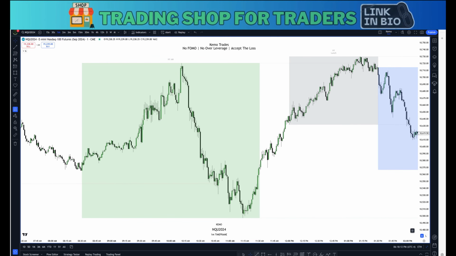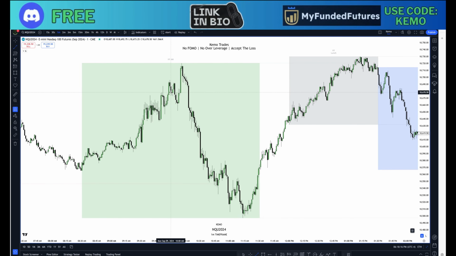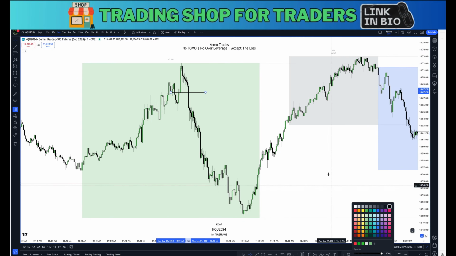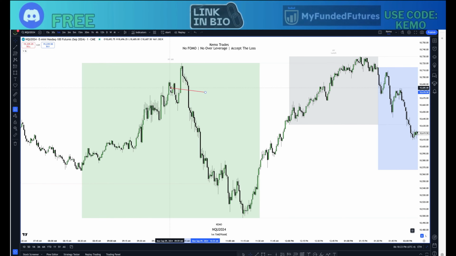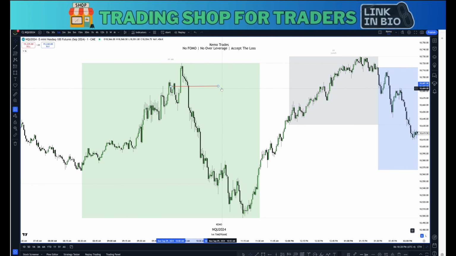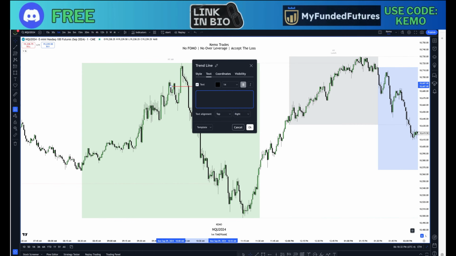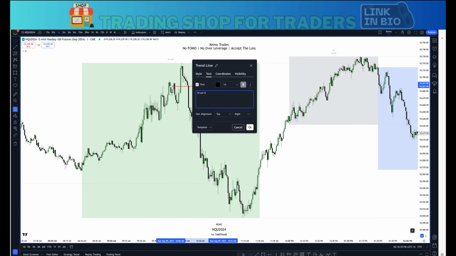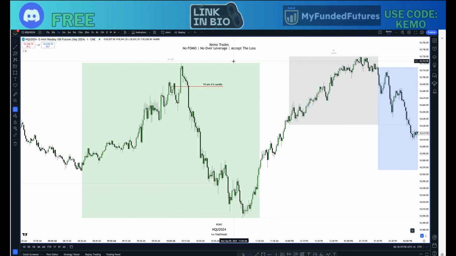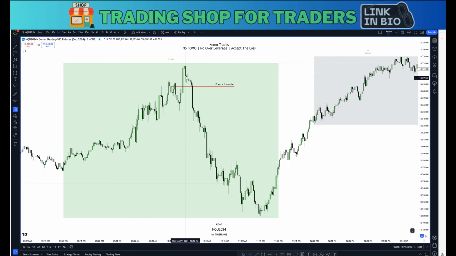We want to identify where is the 10 a.m. candle. So the 10 a.m. right here, and this is the open of the 10 a.m. or actually it is right here, because this is a bearish candle. So this would be the open of the 10 a.m. 4-hour candle, and as you can see, the price kind of went down and then up.